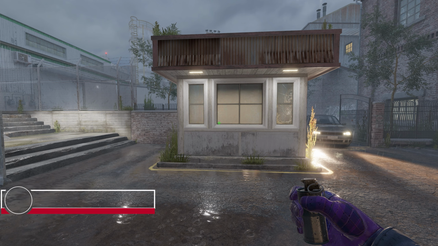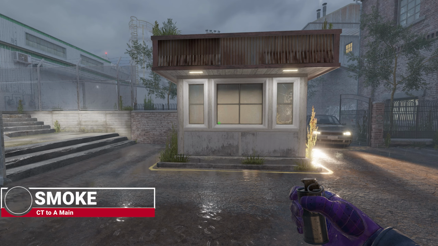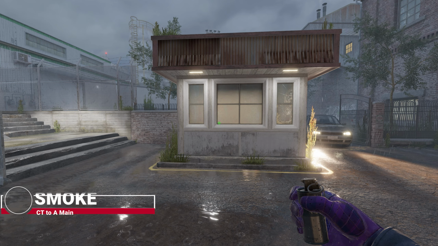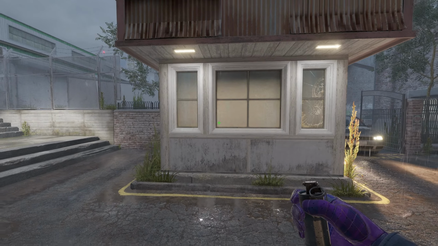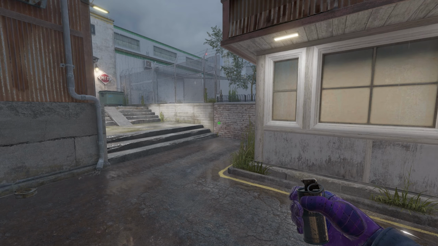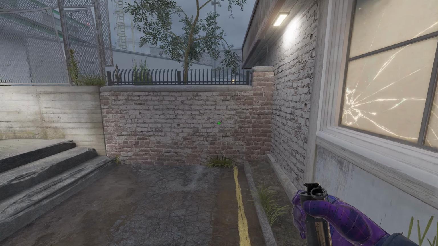Okay, first up we have a smoke from the CT spawn. The fastest and easiest way to smoke off main. It's not very balanced. The T's can just rush out of main mostly quicker than you can ever throw a molly. So get this smoke to get a bit of support out to take main and site control.